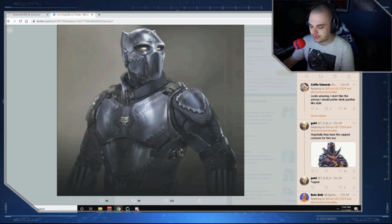My impression of Black Panther from the comics and cartoons was a very smooth kind of suit, and the MCU changed that a bit, added some textures and other things on it. This right here takes it another step away from that design. I believe this is based off a costume, though I'm not going to remember which now. If you want to put it in the comments below, there is a Black Panther costume that has him in more tactical attire. I think this is just their attempt at creating their own version of it.